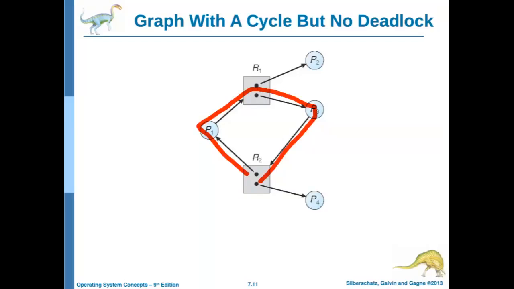And P2 is actually not waiting for anyone. P4 is also not waiting for anyone. Whatever sufficient resources are required to make progress by processes P2 and P4 are already with them. There is no arrow going from P2 or P4 to a resource type. That means P2 and P4 are not waiting for any resource. So what will happen? For example, if P2 is scheduled, once done it will definitely release this resource, maybe this first instance.